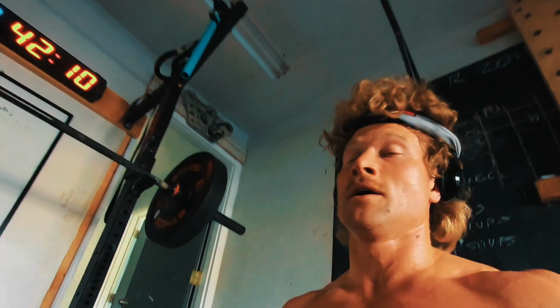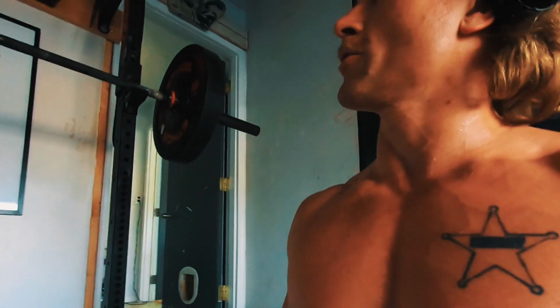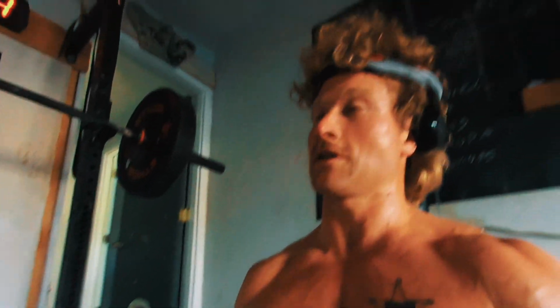One quick tip, I'm breaking on it. Try to dive out with your feet and don't bow your belly. And then try to go wide with your elbows and then crank your elbows in. It should come up for the top of the rep.